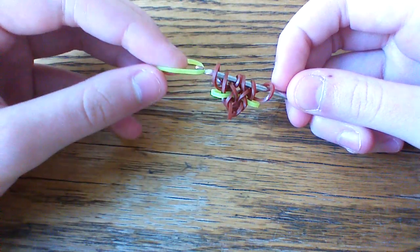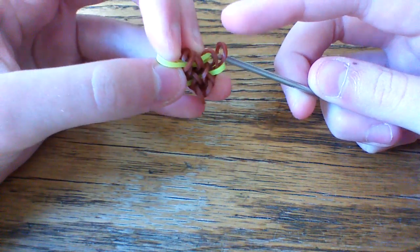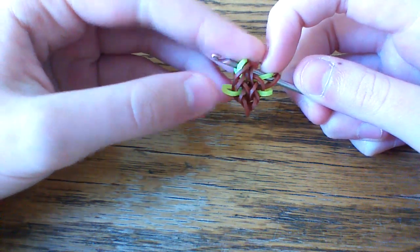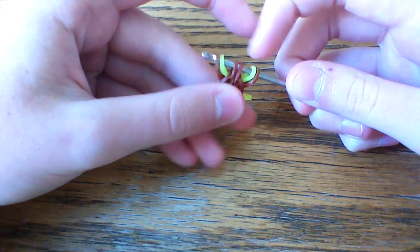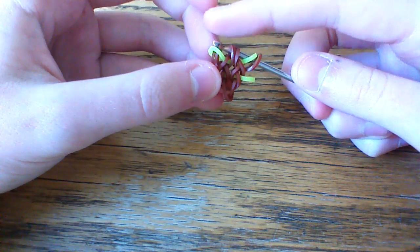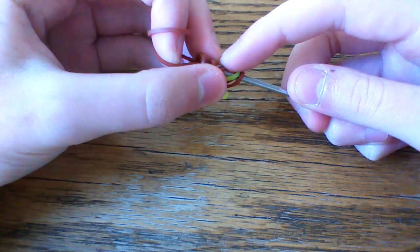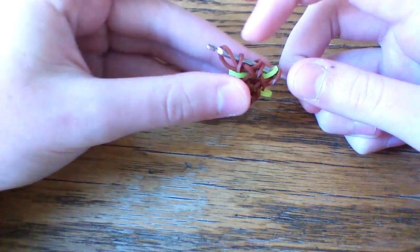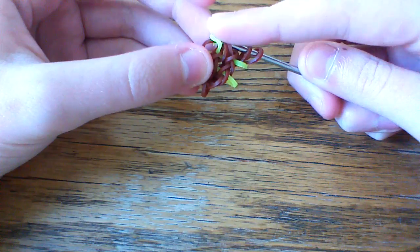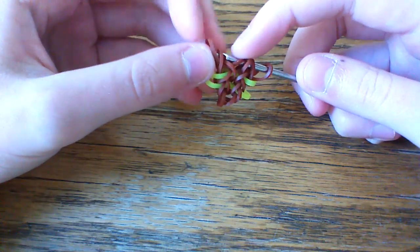Taking another center band, I'm going to pull this through the first 5 loops. You're going to lift these middle 2 and then the outer one. Rearrange this outer brown so it looks like this. Then you're going to push the yellow over the tip of the hook. Take a burgundy band, pull it through the first 2 loops, and lift the outer one. Turn it around. Again, push that yellow off the end of your hook. Pull a burgundy band through the first 2, lift the outer one.